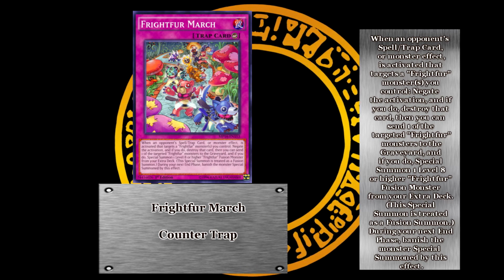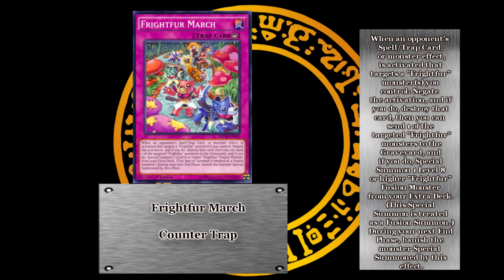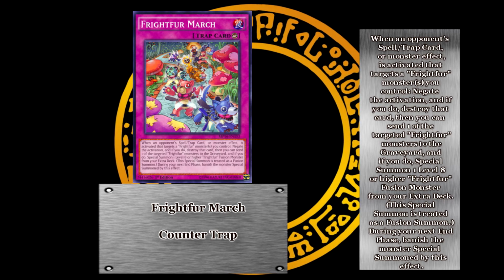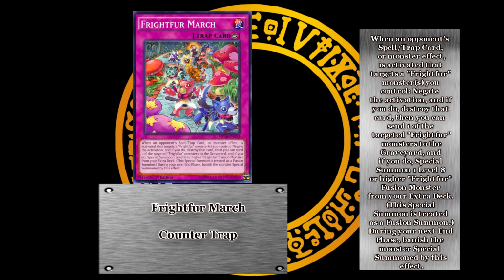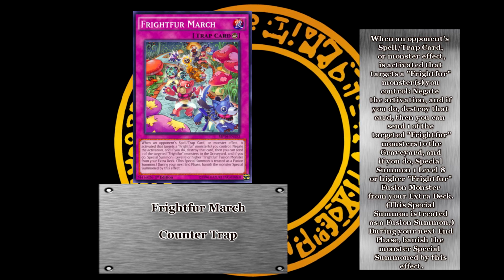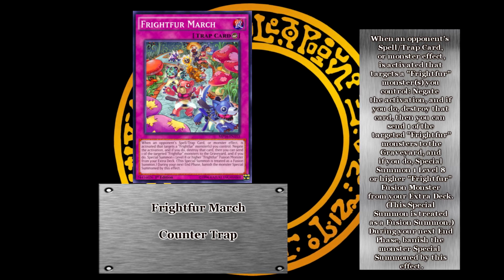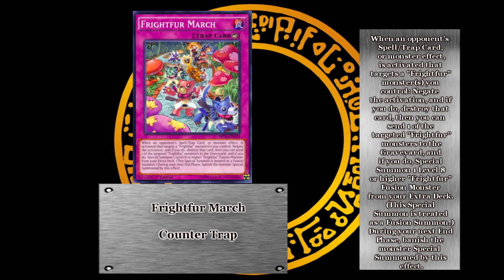Let me tell you, this card has saved my ass so many times. When an opponent's card or effect activates and targets a Frightfur you control, negate the activation and destroy the card. Then send the targeted Frightfur to the graveyard. If you do, you can fusion summon a level 8 Frightfur and banish that Frightfur during the end step.